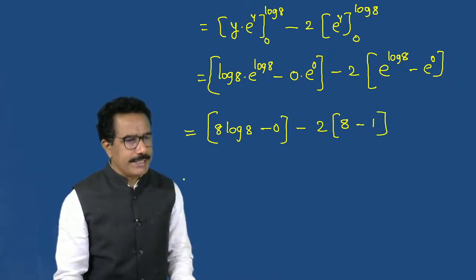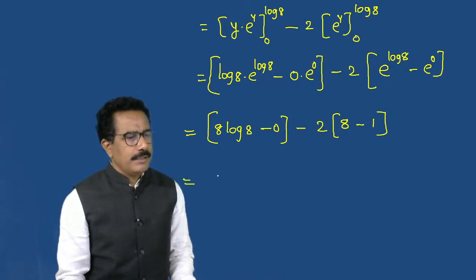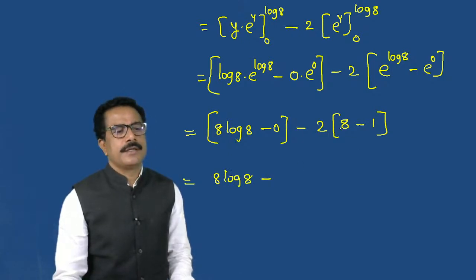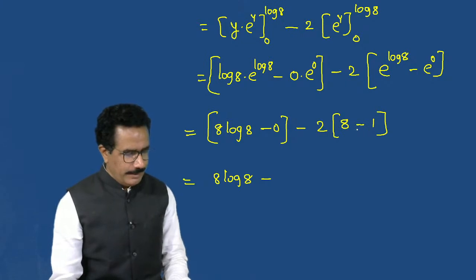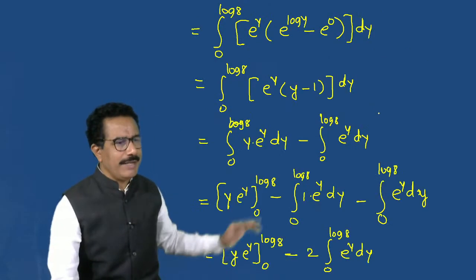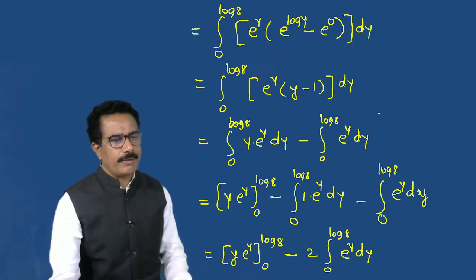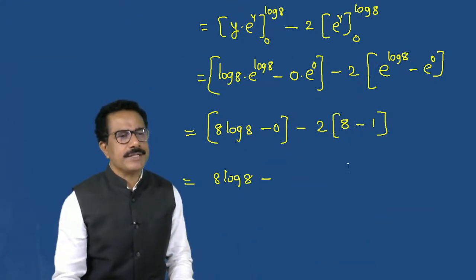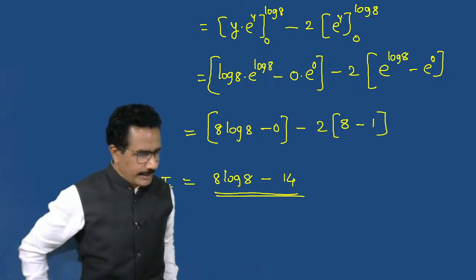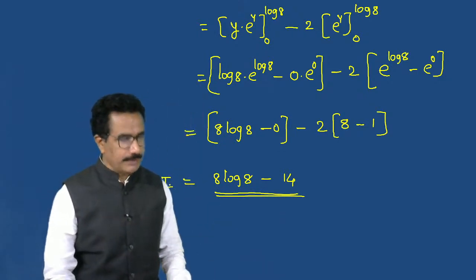So we can write 7. So 8 log 8 minus 8 minus 1, e raised to 0. Is the lower limit 1? It is 0, okay, fine. Okay, no problem. You can write 8 minus 1 means that is 7. 7 into 2 means 14. In this way we can write the integral. Okay, in this way this integral is solved. You have to solve the same integral.